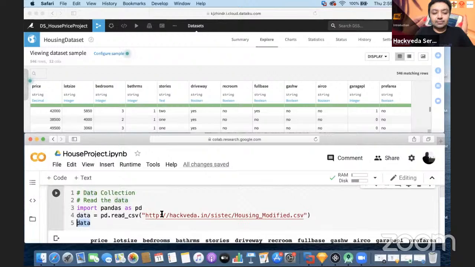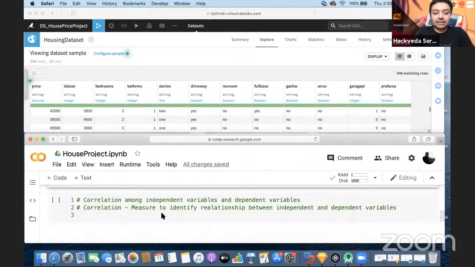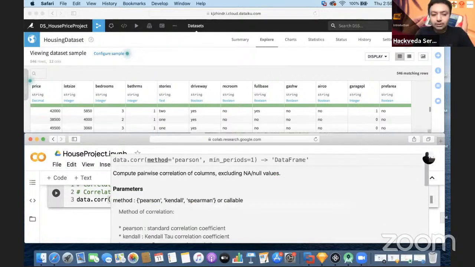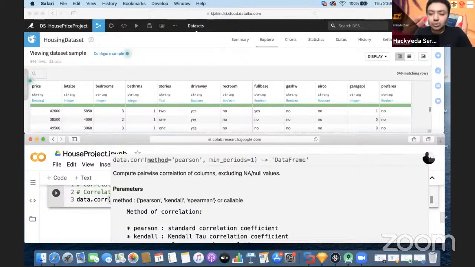What you can do is, over this data, execute the command data.corr. What the data.corr function does is compute the pairwise correlation of the columns. Suppose we have 10, 12 columns at the top, as you all can see here.